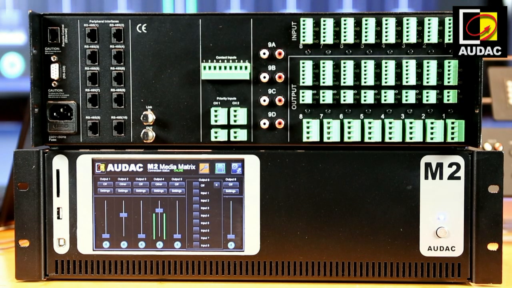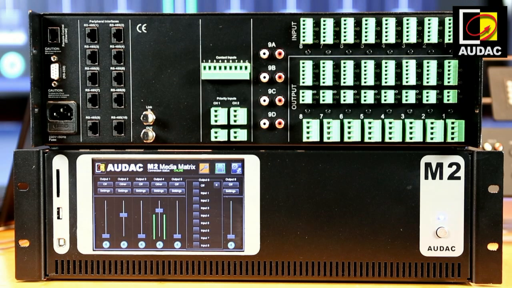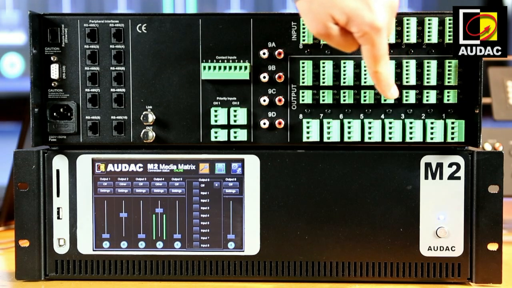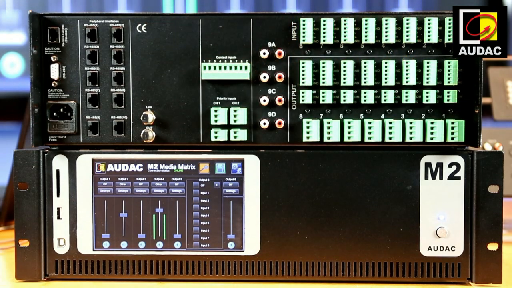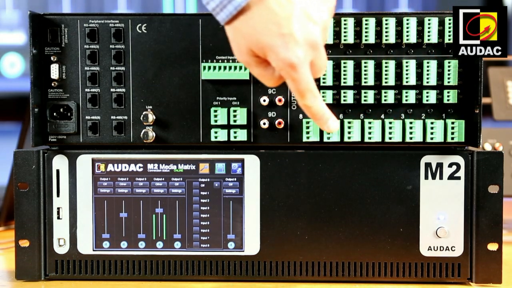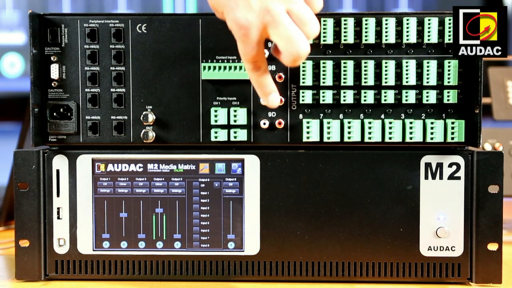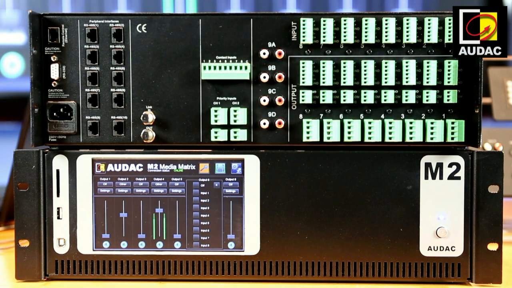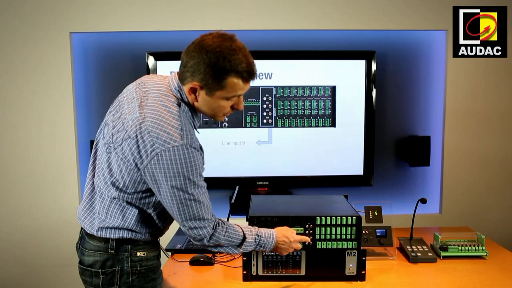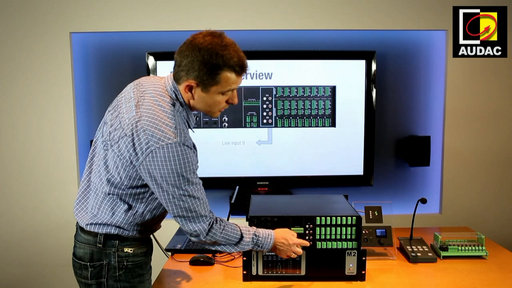You can see them here in detail. Then we have the balanced outputs on Phoenix, line level. Then we have the relay outputs for each output, normal open and normal closed, and the optional outputs for the PO2 amplifier kit. Then we have the input number 9, stereo on Cinch, 4 of them, but it's actually only one input. You have to select which of the 4 you want to use.